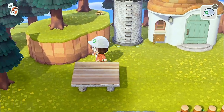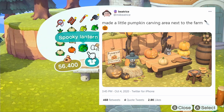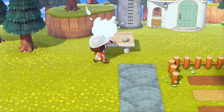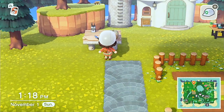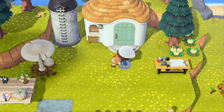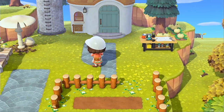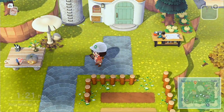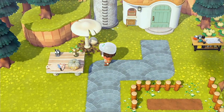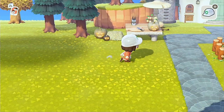I also knew I wanted to create a pumpkin carving station — I just thought that was the cutest thing ever and I've seen some people do it. I did use a picture for inspiration and didn't really come up with this table setup myself, so credit to that person — I will link their Twitter. Of course, I used my own colors and incorporated some other elements to make it my own style. It's a really, really cute little pumpkin carving station, and over time in this video I add a bit more to it.